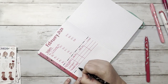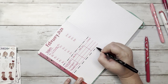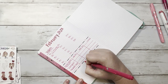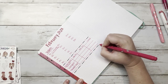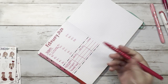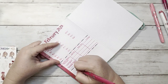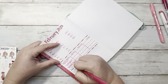Then we're going to do another little, whatever it's called. Why my brain is not working, I do not know. Divider. So cute. I guess we're gonna leave in this one. Okay, so now, let's see what I have. So we are going to do the completed pages.